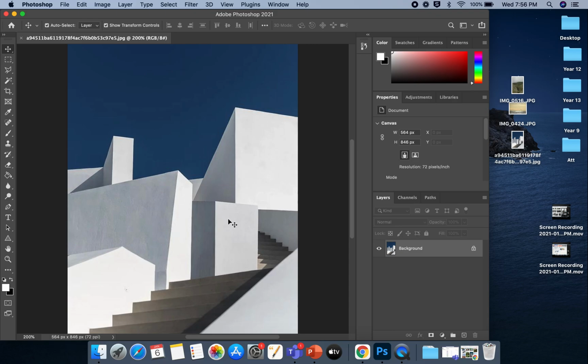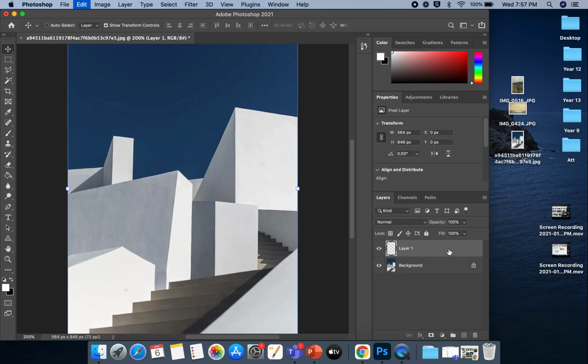So first thing I have here is a little building. Ideally I want the element of my photograph to come through and be a little bit bigger. So I am going to duplicate my layer. So I'm going to select all, I'm going to copy, and then I'm going to paste. I've got a layer there, and I can take away my background just in case I do too many steps and I've always got my background layer there that is untouched.